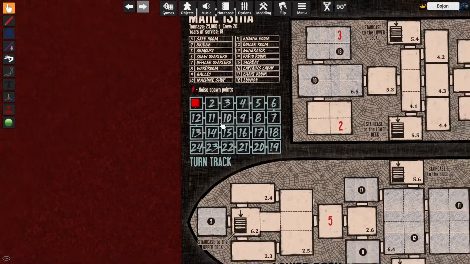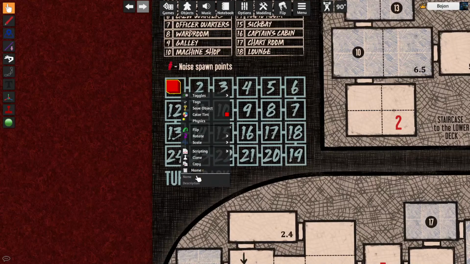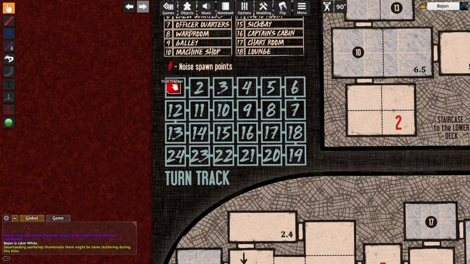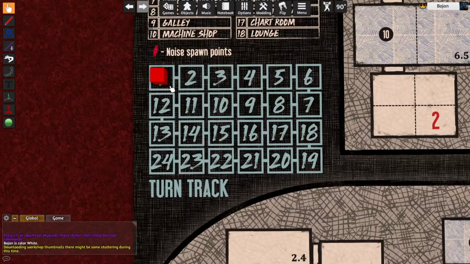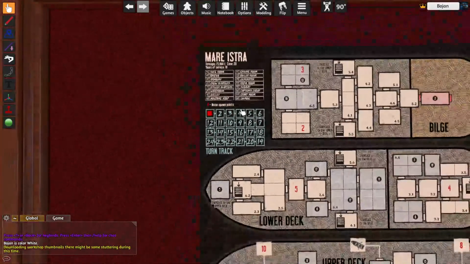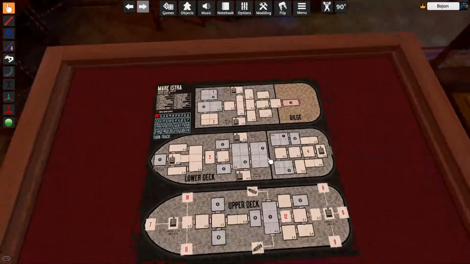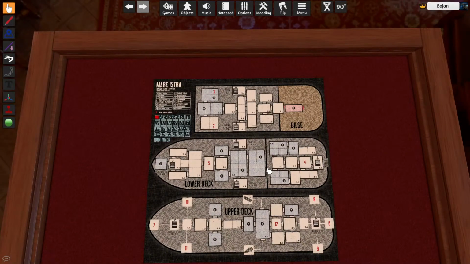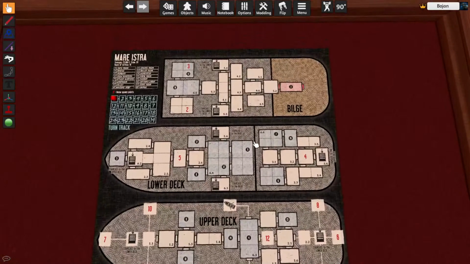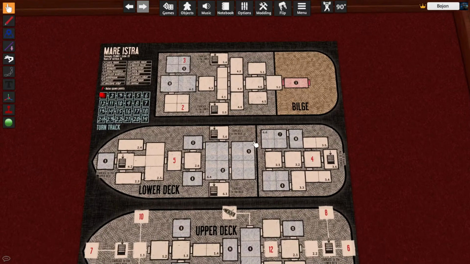So we're going to put that there, and you can even name this. Name it turn tracker, and that's it. You click enter, and now when you hover over it, it says turn tracker. So Tabletop Simulator is quite intuitive, and when you're making these mods, which I use for play testing, it's so easy. My god, it's so easy to make all kinds of games here and just play test them immediately.